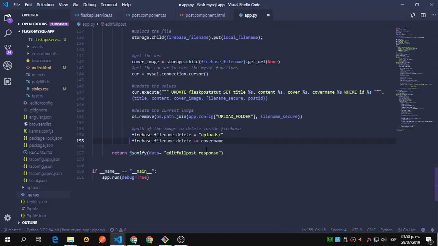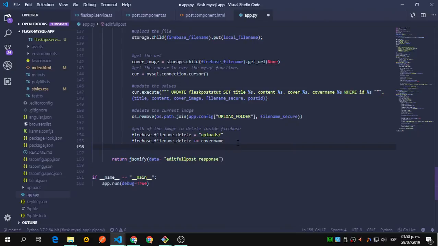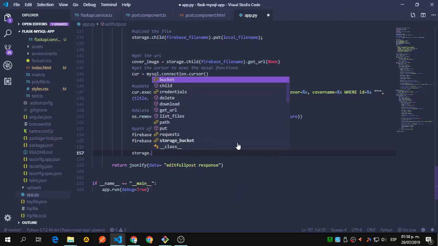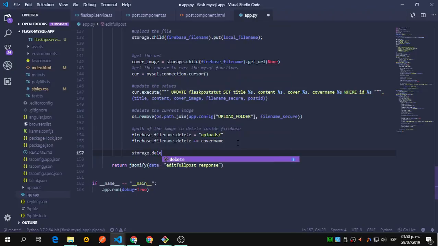But now, since we're going to have another image, we need to get the path of the image in Firebase to mark it, okay, in order to delete it. So we're going to say storage that delete.